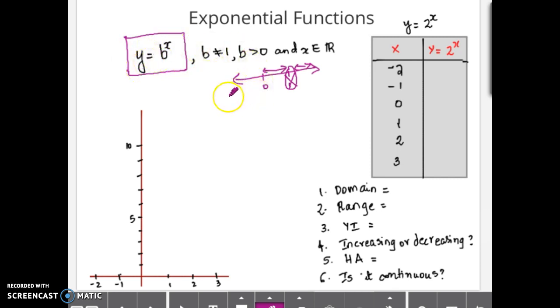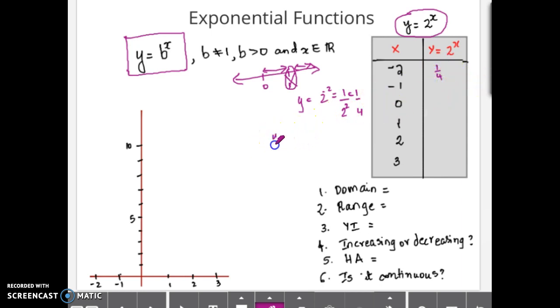Okay, so let's quickly look at the shape of this function. Let's look at the exponential function where y is 2 to the power of x. This is the most basic and most common exponential function. Let's plug in -2 instead of x and fill in this table first. When y is 2 to the power of -2, we know that negative exponents are written as a fraction in the denominator. So 1 over 2 to the power of 2, which is 1 over 4, because 2 squared is 4. So the first answer is 1/4.